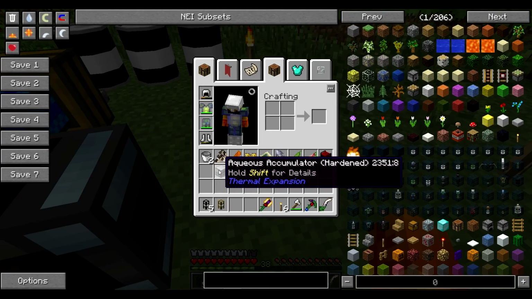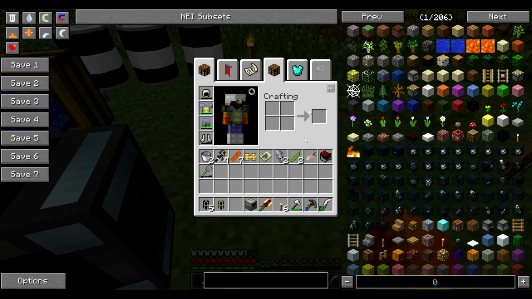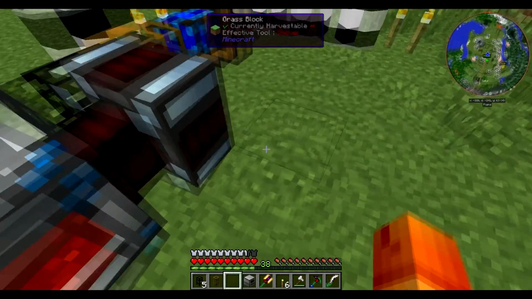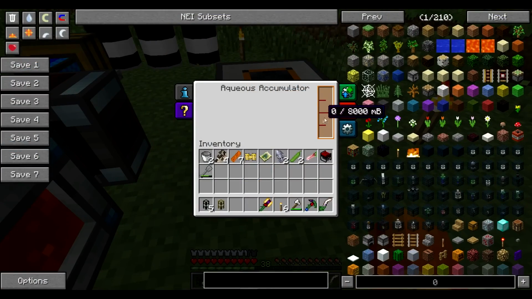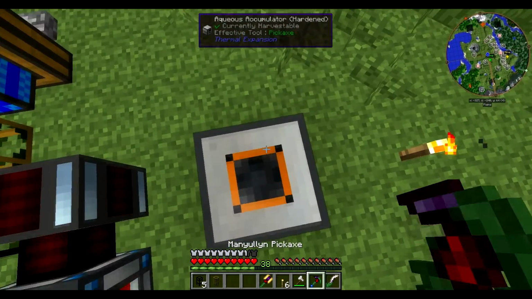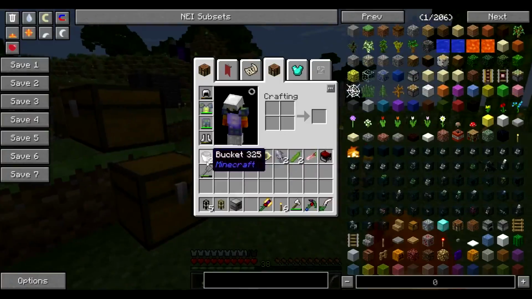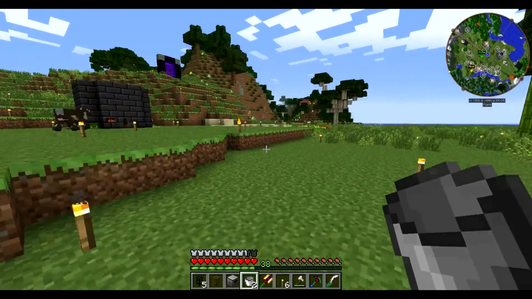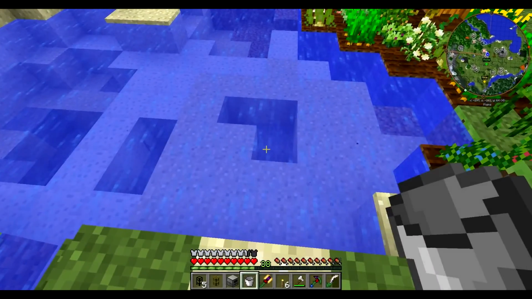And then we got the aqueous accumulator. I made that one hardened as well, because it was easy. And if we just place this, it collects water very, very slowly. It's actually working, I think, but actually it's not collecting any water. Okay, so we're going to need to get some water from over here, from the lake, or the pond, I guess. And then if we get an infinite water source, that'll get it to go really fast.